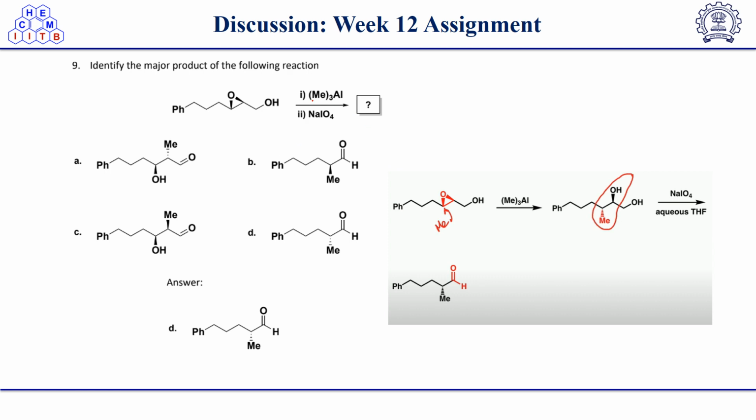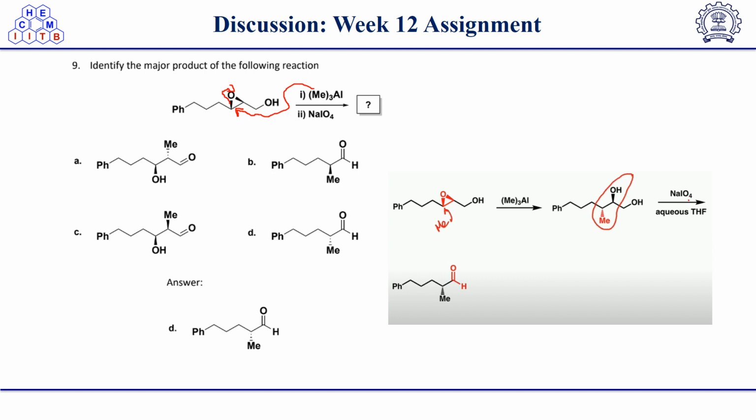So here, as given here, one of the methyl groups from this trimethyl aluminum will go and attack this epoxide and open this epoxide, forming this diol. So this diol will be forming, and this methyl group will be attacking the face opposite from that of the epoxide. So the methyl group will come alpha, that is below, and the epoxide will obviously be in the beta face, that is the above face.